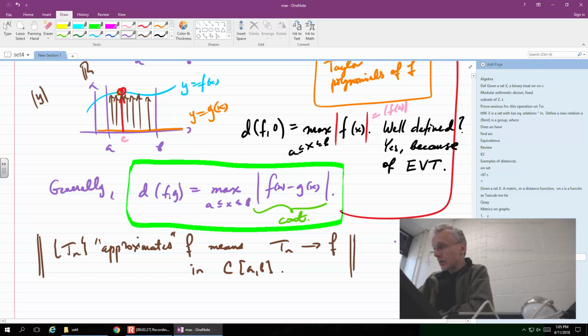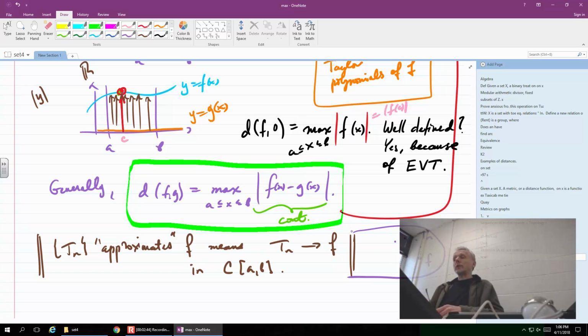and then there's a sequence of Taylor polynomials converging to it. That would be an illustration of that topic in calculus 1. All functions are approximated by polynomials. There are so many polynomials everywhere. You take a space of functions, and it turns out that you cannot separate functions from polynomials, because no matter how small a disk you take around that function, there will be a polynomial in there.